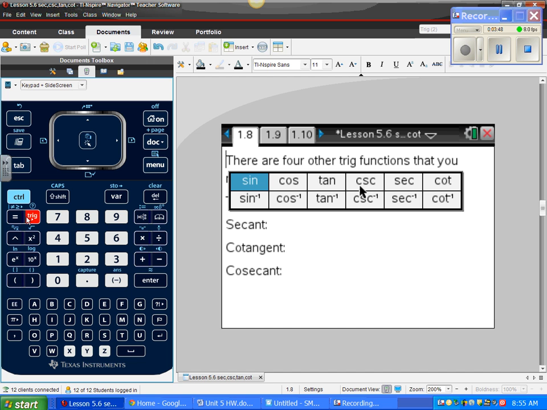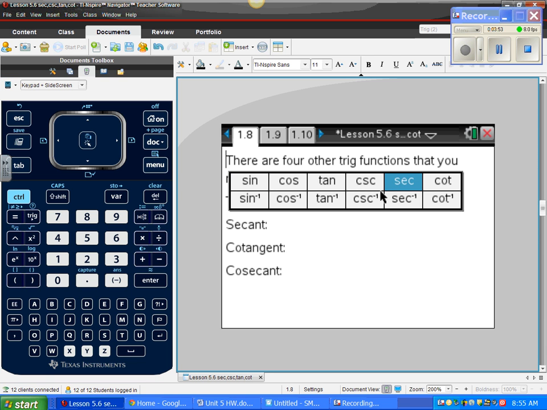Now, during the Regents exam, this block of 6 on the end over here is going to be grayed out. You will not be able to use it on the Regents exam, okay? It'll be grayed out. You'll still be able to see it. You just can't use it. Why? Because New York State says we're not allowed to use those keys. We just do what they say. Will there be content? Yes. Well, you'll have to know how to write cosecant as 1 over sine. It's not difficult. You just have to remember it, okay?